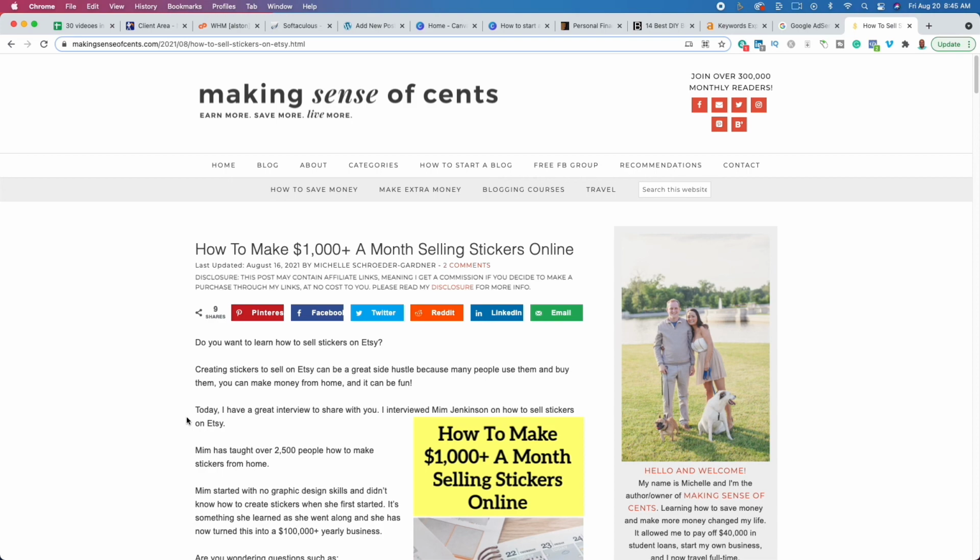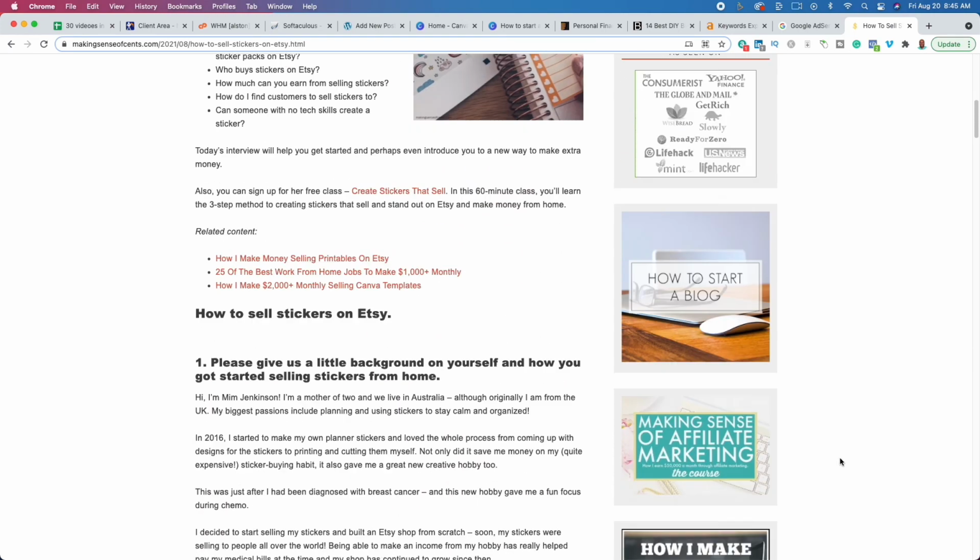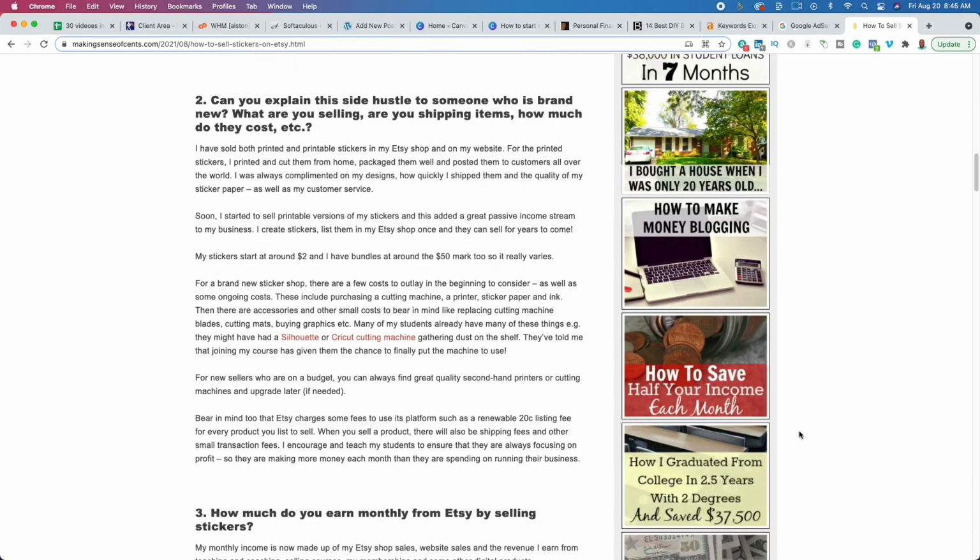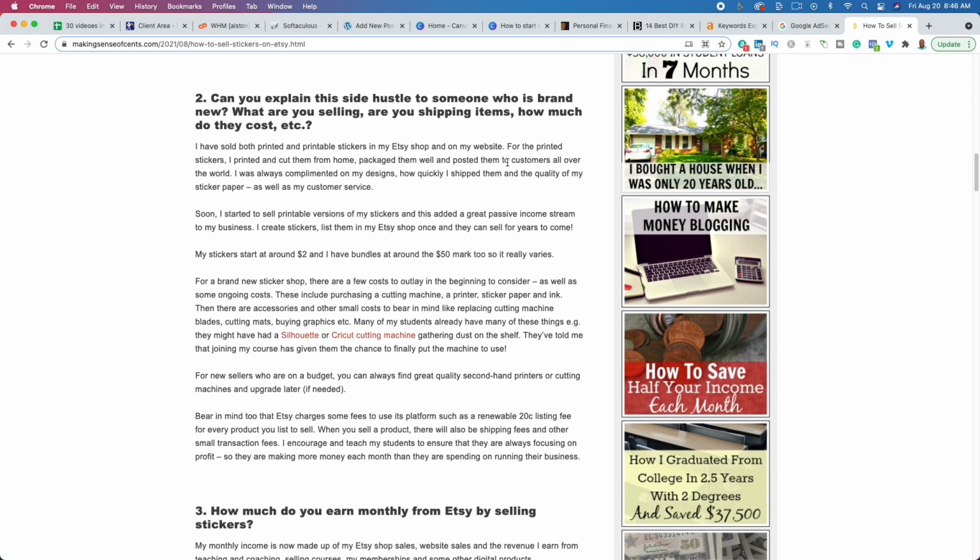You can also sell your own digital and physical products. For example, if we scroll through here, I'm sure they have different products that they're actually selling on their own. And the great thing about selling your own physical or digital products is you keep 100% of the profits. Selling your own digital and physical products is actually really easy, but it's outside the scope of this video. But there are tons of ways that you can make money with your blog.